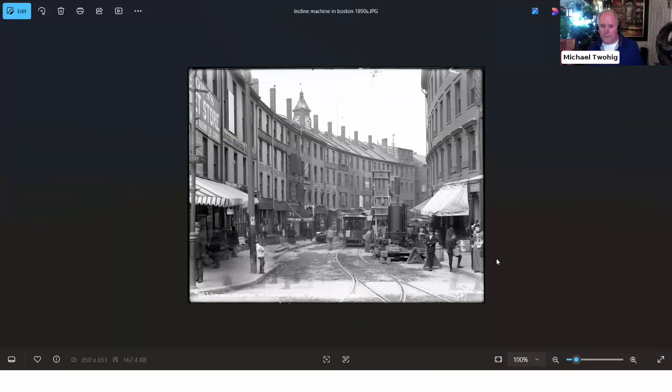So there's an awful lot of things we can garner from this type of historical perspective that it's very interesting, but it has an impact on our work. Actually, what you're seeing here is a part of the downtown Boston area. This would have been very typical of the streets back in the day.